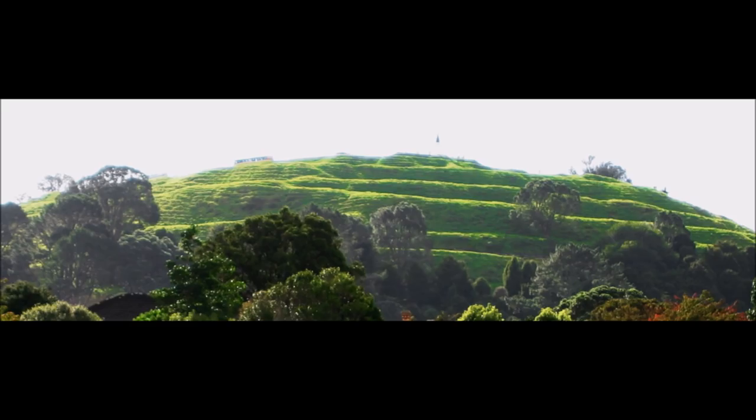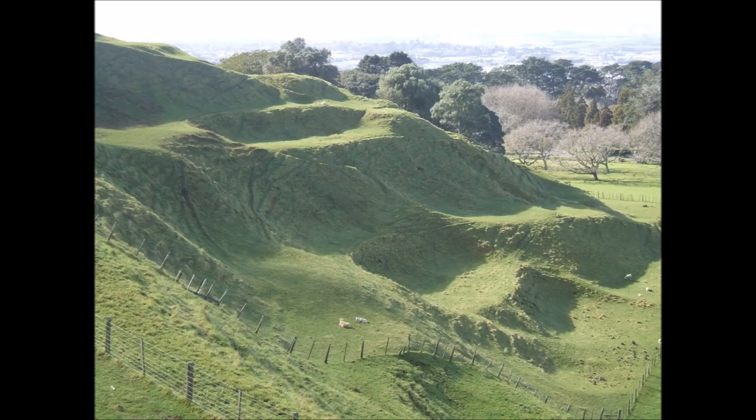Other environmental factors such as access to fresh water were of paramount importance. I do not know of any examples of pre-European wells, but I do know of Pā said to have hidden tunnels to allow defenders to access springs located outside the Pā. Terraces are an extremely common feature of Pā — these flat platforms were made to create more viable living space within the defences, room for more houses and storage pits, and as a result create a steep slope above and below them. While not fortifications in themselves, the combination of palisading and the steep scarp of terraces could be used to funnel attackers into killing zones.